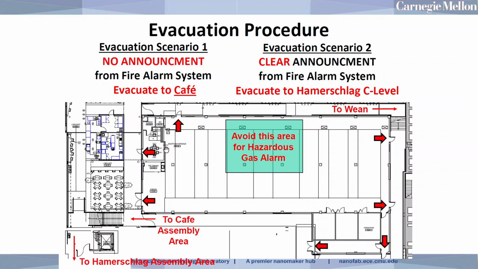Your primary evacuation point for a building evacuation is going to be over here in Hammerschlag sea level, near where the makerspace is, the tech spark space. So you would simply walk out, these double doors would probably be quickest, go here to the ramp, and then exit here. Once you pass through the threshold, you're actually standing in Hammerschlag Hall, which is a different building. So if there were no alarms there, then you would be safe there.